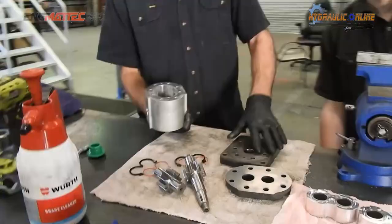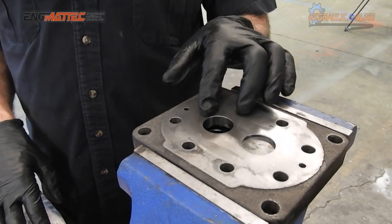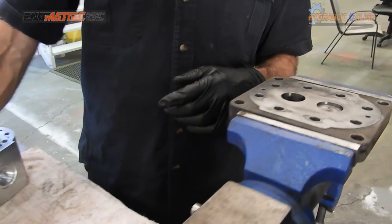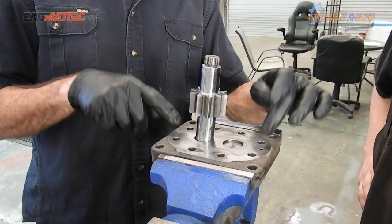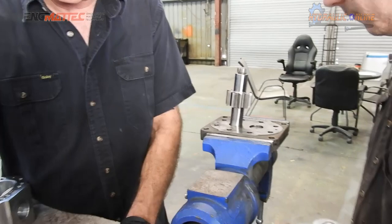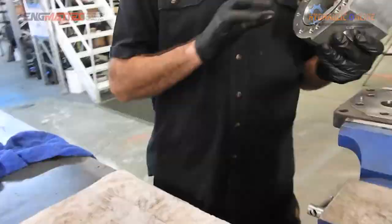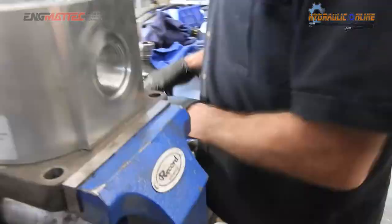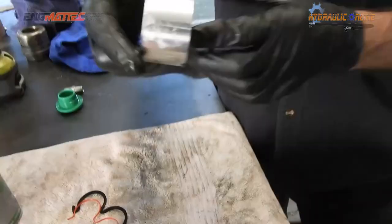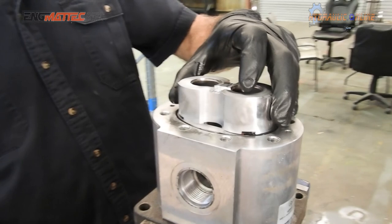You can even see the marks. This is the shaft side, so this side needs to be really well aligned so that the shaft comes through here. Those little marks need to have dowels put into them. So this is the pressure side — the seals are the first point of contact on the pressure side.